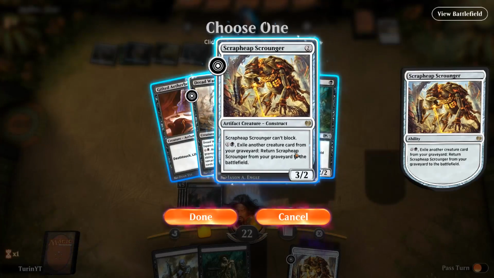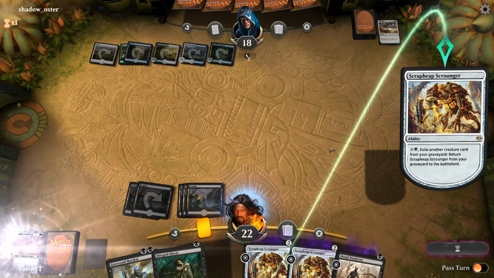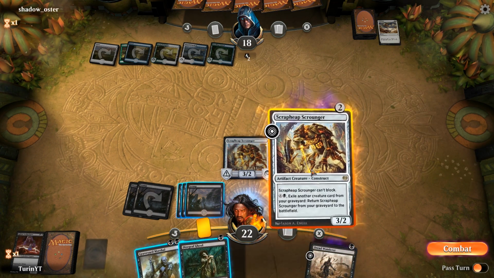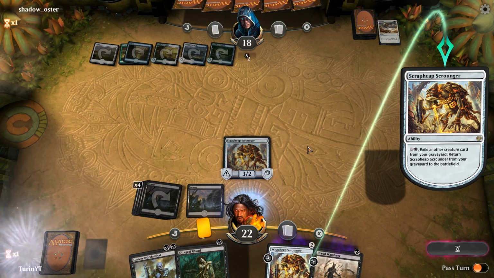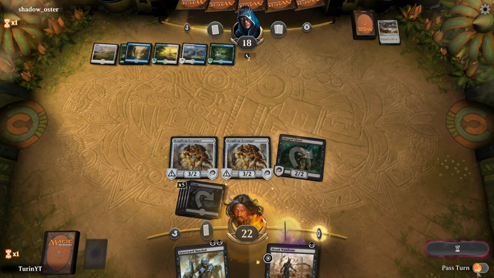We're going to play you, and then we're just going to exile the Ghoul, because we have no way of getting that back. So he's coming back from the grave, and then do we want to do it with the other one? Yeah, I think we do. So he's going to do the same thing. We're going to exile the Vampire, not the Dread Wanderer, because he can come back. So now we suddenly have 6 damage back on board, which is pretty cool. So we're going to do that, and we're going to pass turn.